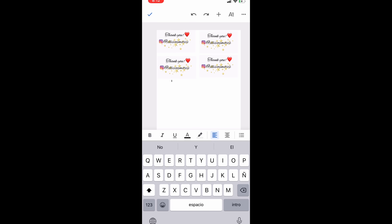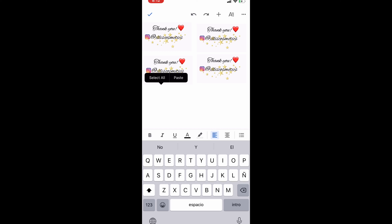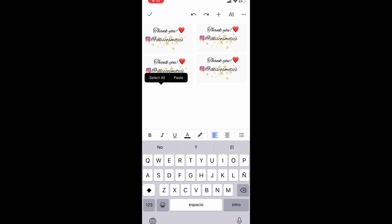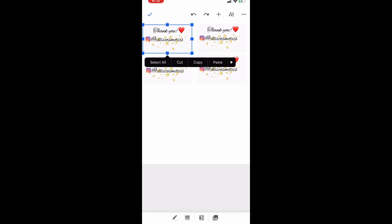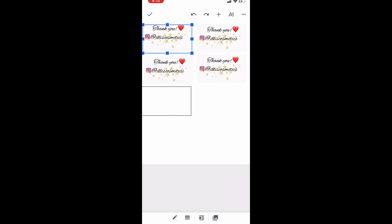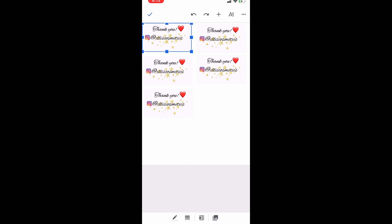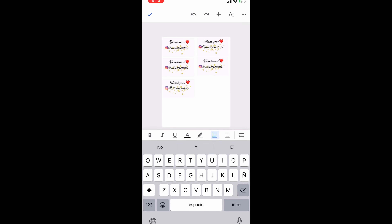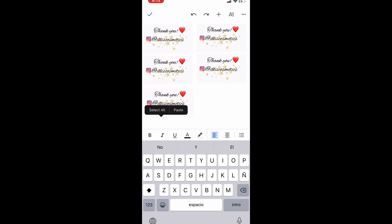So far we only have four cards — that's what you should be building toward. Try to make them as straight as possible; mine is a little crooked but this is just an example. Keep pasting. Make sure none of them are going outside the paper boundary, otherwise they will print out wrong — they'll be cut off. So make sure you're doing this right.